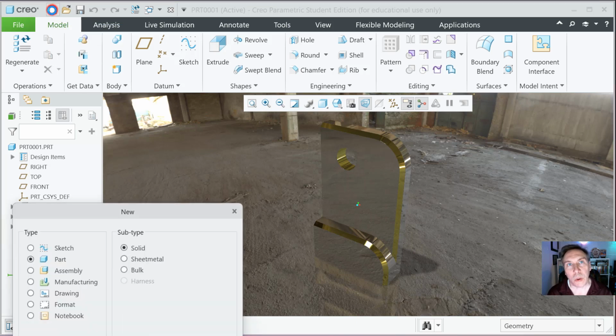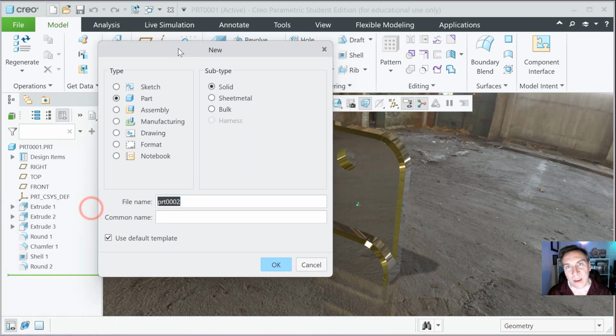I'm going to go up here to New, and over here we can see we have part, assembly, manufacturing, drawing. The first 4 weeks of this course, or if you're in the 8-week course, the first 2 weeks really, we just focus on parts. So you're going to build a total of 4 part exercises, E1, E2, E3, E4. This is E1, first in the series. After those, there are labs, and those labs are L1, L1B, L2, L3, and so on.